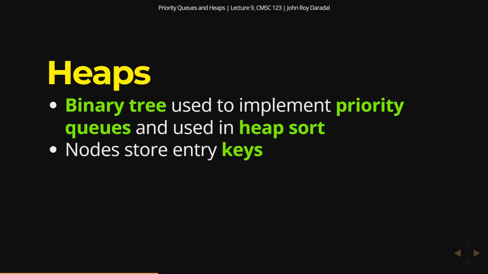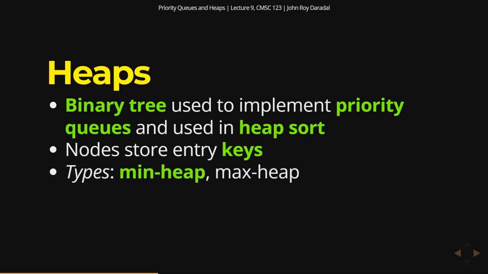Okay, so in heaps, the nodes in this tree will store the keys of the entry. Okay, so since we'll be doing some comparisons, it should be numeric, right? Or even if it's a string, there should be a way for you to compare the keys so that you can sort them.